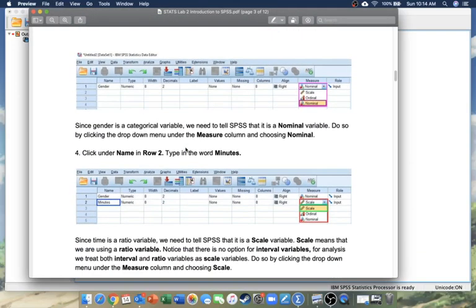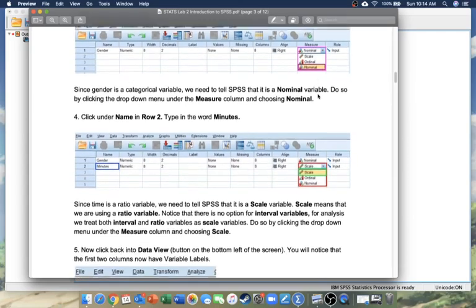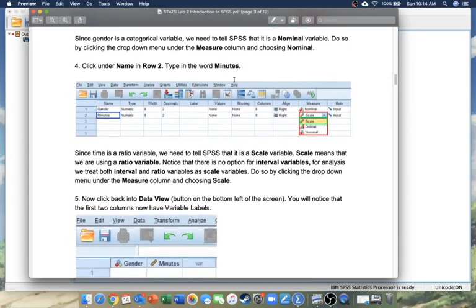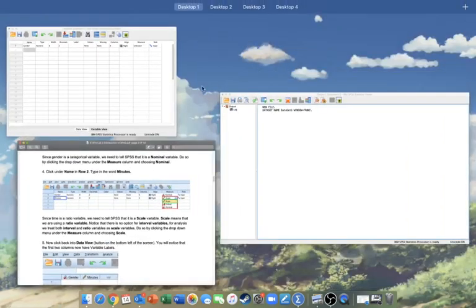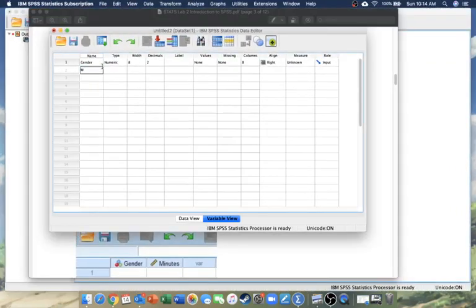We're going to make a couple of changes to the data here. Remember our data types, all right? We have nominal, ordinal, and then scale data, which is our interval ratio data. So SPSS wants to know what type of data you have, right? Are we working with number line data or categories? We're also going to include minutes here, and we're going to include both of those variable types. So let me hop over here and put in minutes.